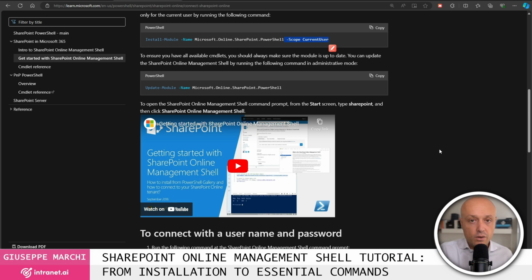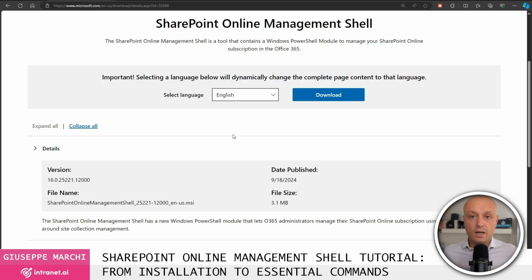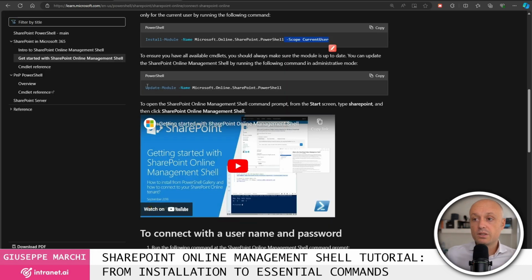Once you have installed it, you also have the option to request and check for updates from Microsoft regarding the library. This is because SharePoint Online continues to add features over time, and consequently, the SharePoint Online Management Shell is updated accordingly. So here you can either return to the page we just saw and re-download the new package, delete it from your computer and reinstall it, or simply use this command line to update the library.